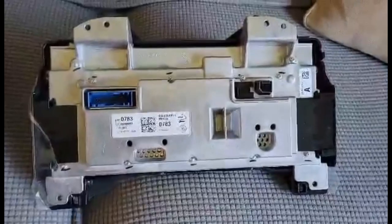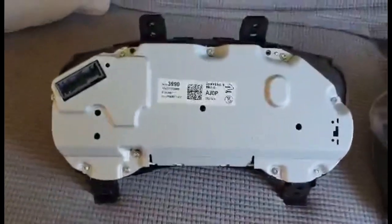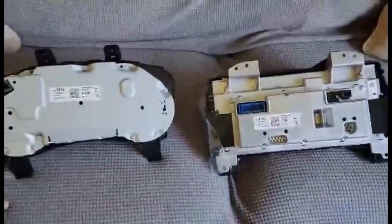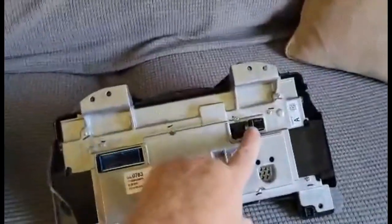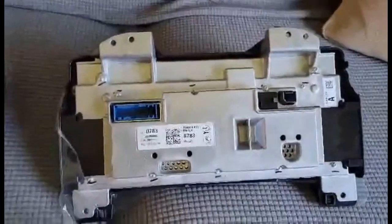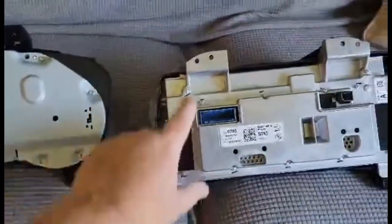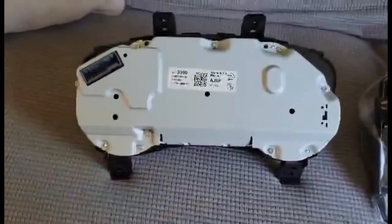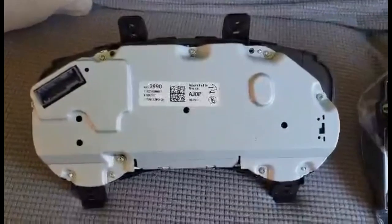Here's the back of the two clusters. Here's Big Betty, the CTS-V digital cluster, and Trim Tiffany over here, the ATS-V cluster from the back. As you can see - power, power - and then this has an extra plug which is for HUD, which we'll be adding at a different time. So what we have to do is basically take these apart, make some cuts, trim some things down, and make Big Betty fit in Trim Tiffany's dress here.